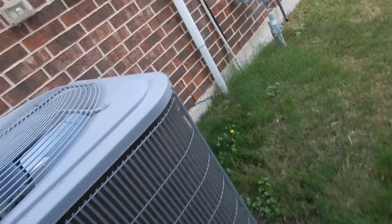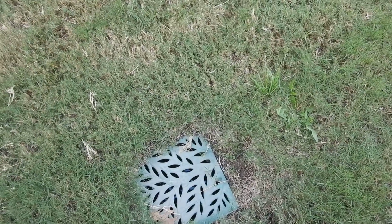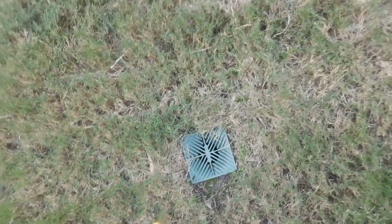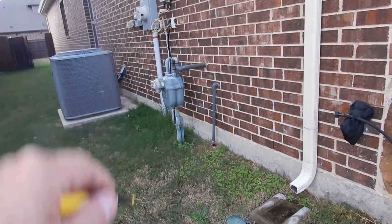We got a video for the condensing unit. We got a video for the electrical. I think the water meter, gas meter is mentioned twice in here. These are surface drains. Actually, I take that back. These are French drains, which is even better. You might want to put a little bleach in there every once in a while for mosquitoes or something like that. But we got a French drain. This one over here, see, it's smaller. This is a surface drain. Coming along here, the larger ones, they're French because they can absorb the water runoff and then disperse it, more casual. Too close. We talked about that.